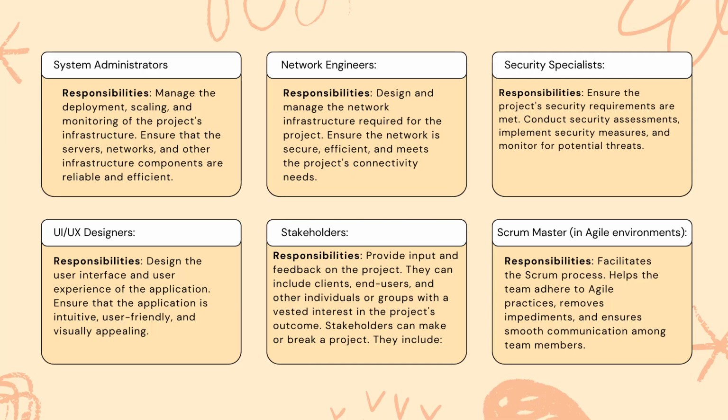Stakeholders. Responsibilities: provide input and feedback on the project. They can include clients, end users, and other individuals or groups with a vested interest in the project's outcome. Stakeholders can make or break a project. They include clients or product owners, end users, senior management, external partners or sellers. Managing stakeholder expectations is an art.